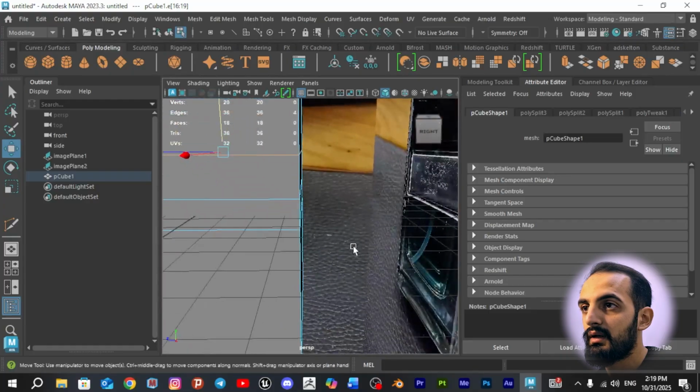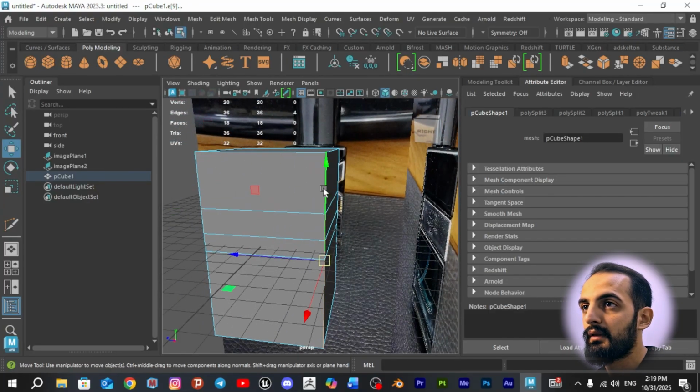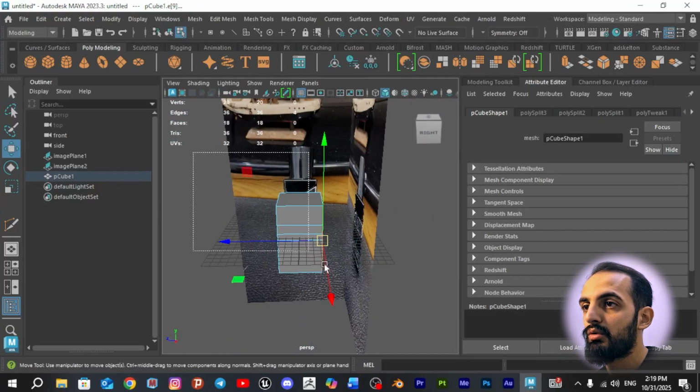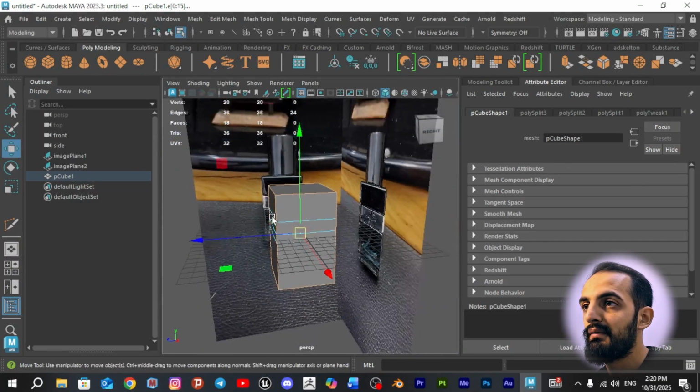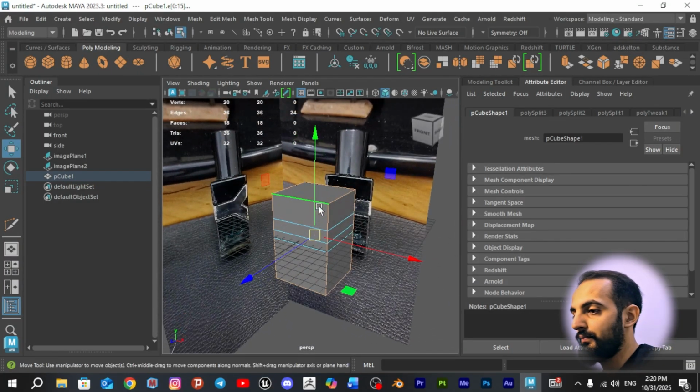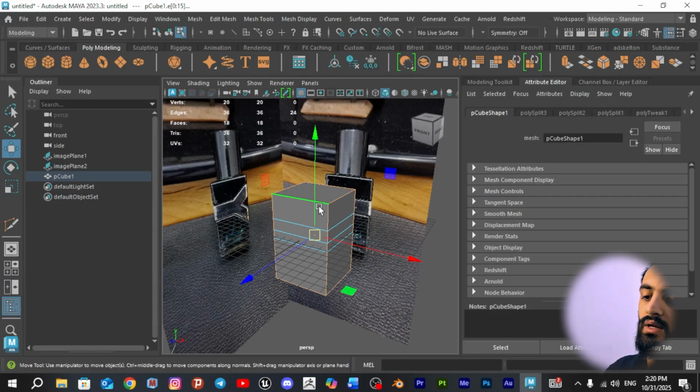So first I think we need to add some bevel to get softness in the edges of the model like this. We don't want sharp edges here.